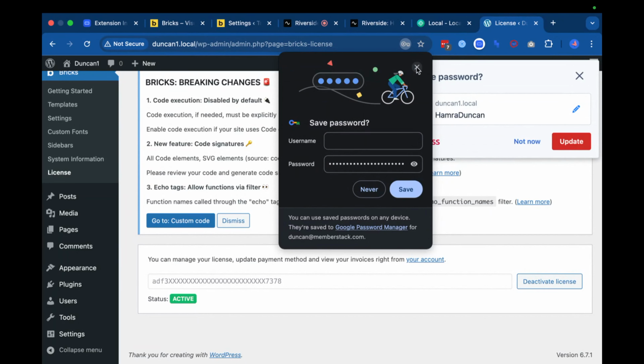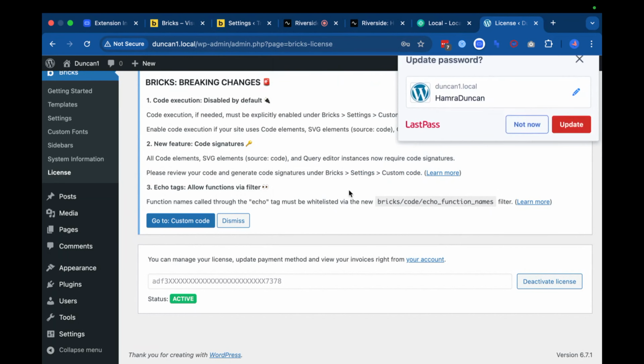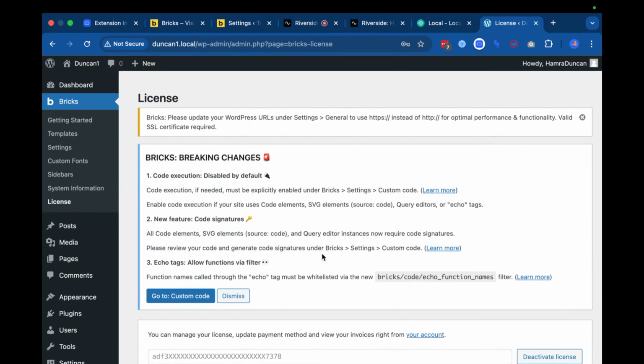All right, so one thing about Bricks licenses is they are paid per site. At least as of the time of recording this, Bricks has a lifetime deal for unlimited sites, which is pretty sweet. But if you're on a local site, then it won't use a license. So you can use it unlimited times on a local site without any issues. So now you have this set up, and that means you officially have Bricks.